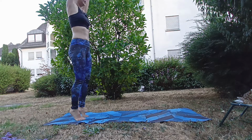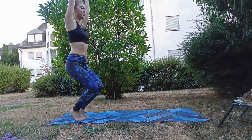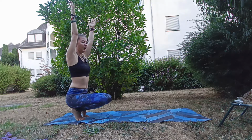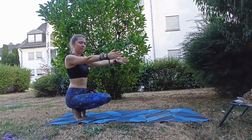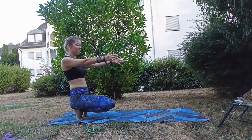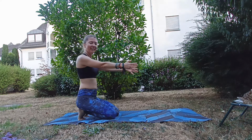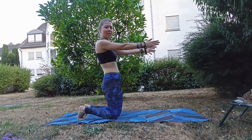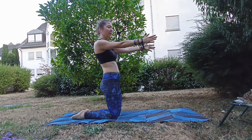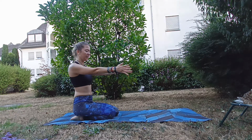And then we bend the knees again. Imagine you're sliding on a wall. So you go straight down until you're on your heels. Lower the arms parallel to the floor. Lean backward a little bit to lower softly the knees down without breaking the floor. And go up again on your knees. Push forward with the pelvis. Flatten the feet. And sit down. Do this whole sequence 3 more times.